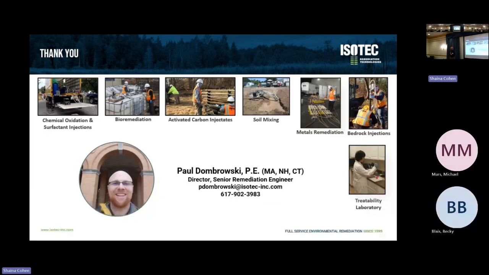Your nitrate situation you had, would you ever use a secondary substrate like vegetable oil in addition to the wood chips? You could. I don't know of an example where they've done both wood chips and EVO yet. But I can see potential where maybe we put in some of those columns and then inject through them. One of the things with the columns, and we're going through costing on a few projects now, is that it's drilling intensive. If you need to get down to 30 feet, you can probably put in 3, maybe 4 columns a day, especially if you're spacing them every 2 feet. So that's a lot of drilling, a lot of time in the field.